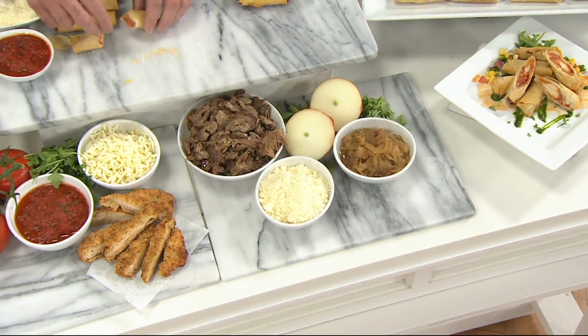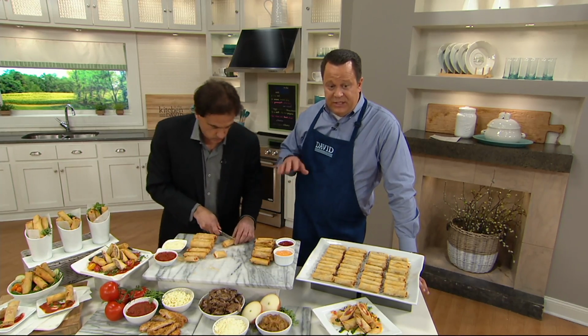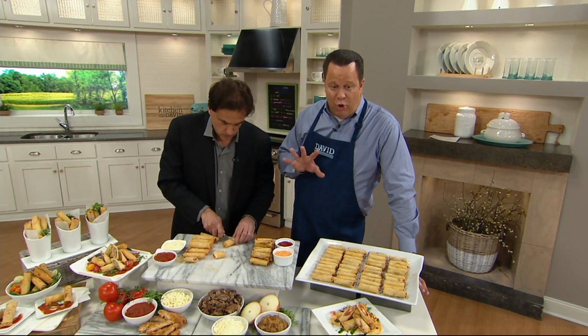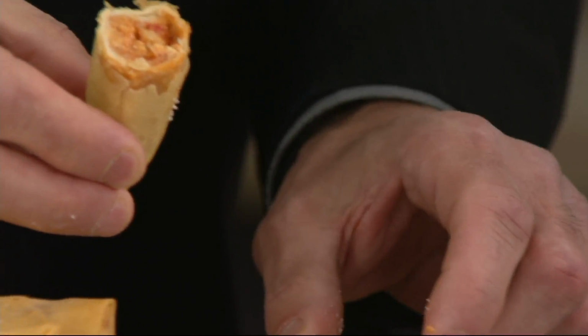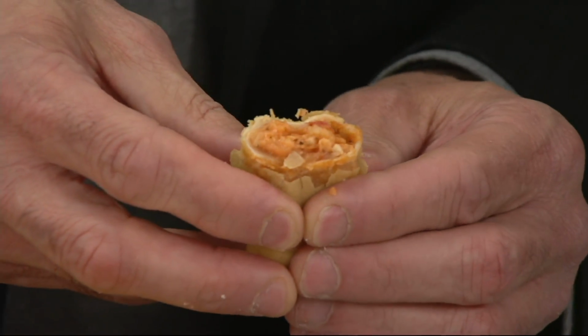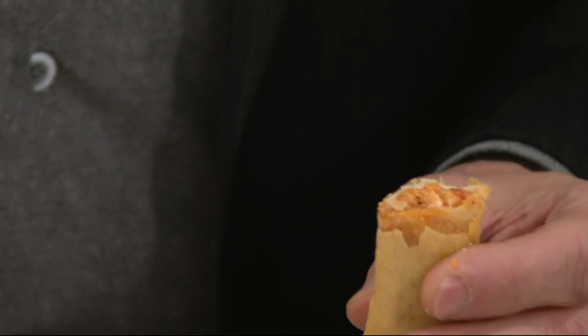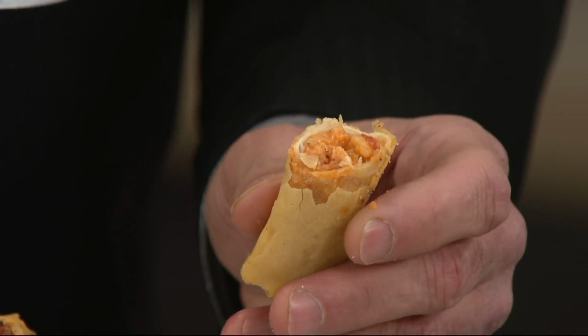The wrapper is so light and fluffy. Here, let me cut you one of these. Well, you know what's great about these is the wrapper is a flaky spring roll wrapper. Yes, so you come away with something that is completely delicious. Right. It's not an egg roll. Correct. So that's why it's so light. Look at this thing, and it's loaded. It's loaded with filling. You don't bite into these and wonder where the filling is because the filling, if you're not careful, will end up on your shirt.